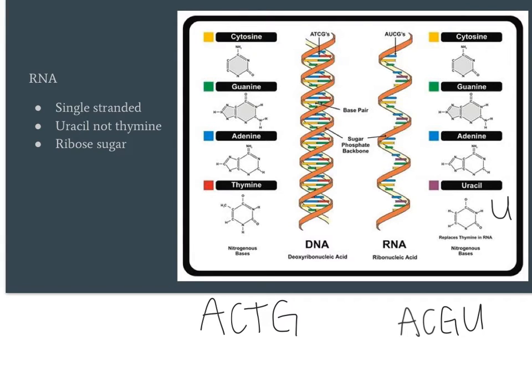In RNA, the U is going to match up with A. So it basically just takes the place of T. It acts the same and pairs up with the same things. You're just having a U instead of T. So if you have two things written out, you'll be able to tell if it's DNA or RNA by looking at whether it has thymine or uracil. So that'll be one big clue when we're going through all this.